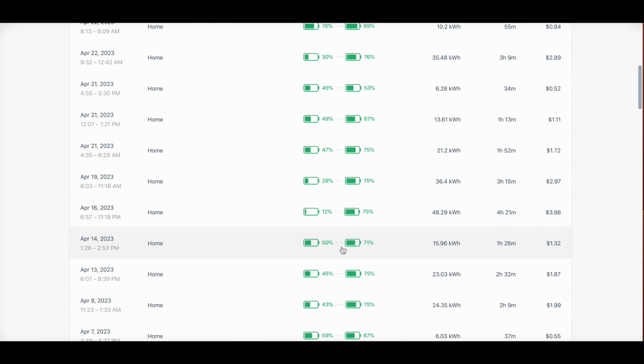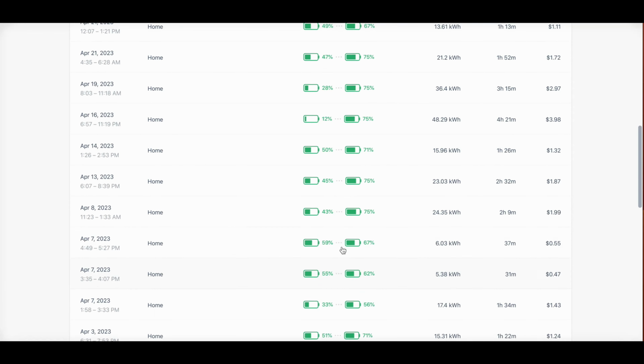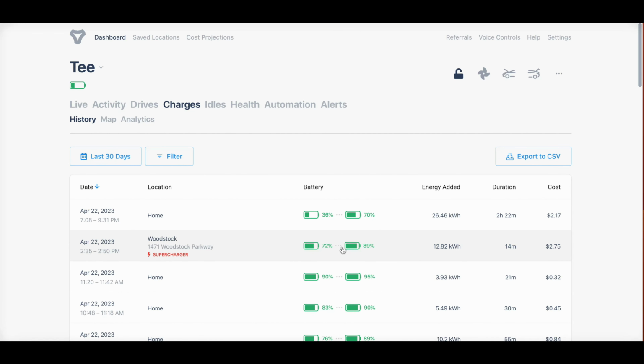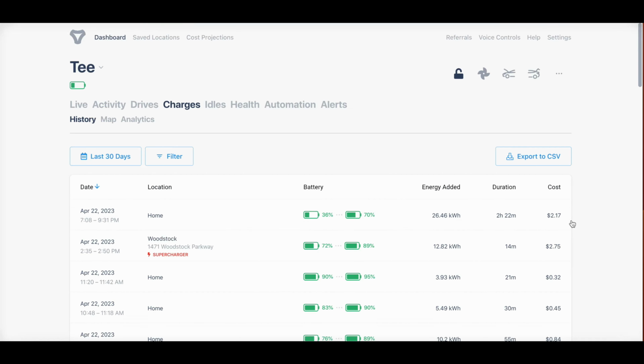And you can export it, and then once we export it, we can see exactly how much I paid in charges in the last 30 days. I can just add all this up, take out the superchargers, and it'll tell you what I have at home. And even the Tesla app does that too. But I don't know how accurate it is, like you put it in there, but it should be about the same, right? But this is very great.